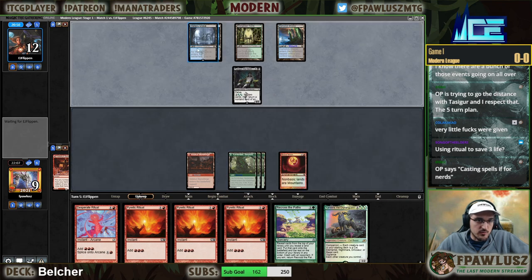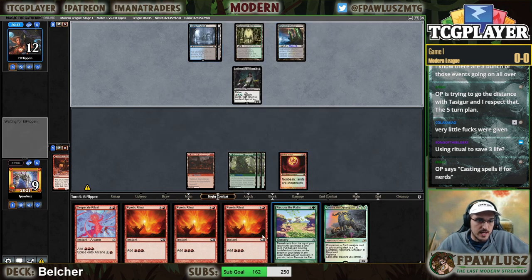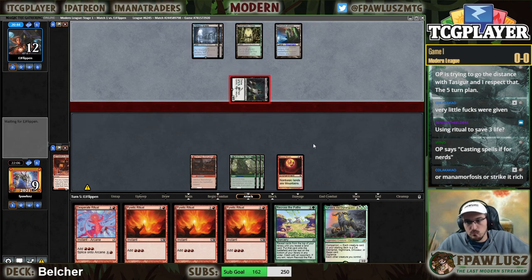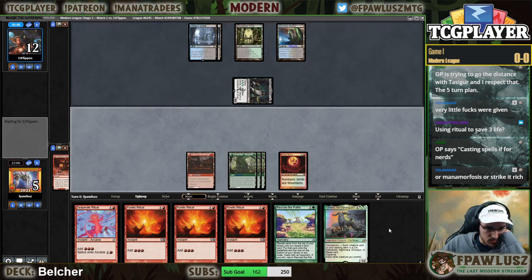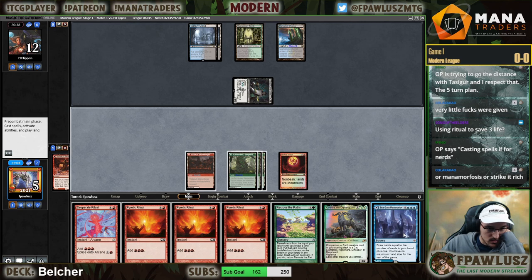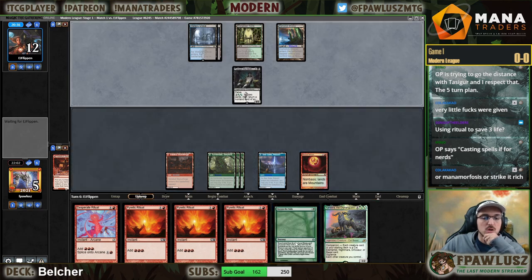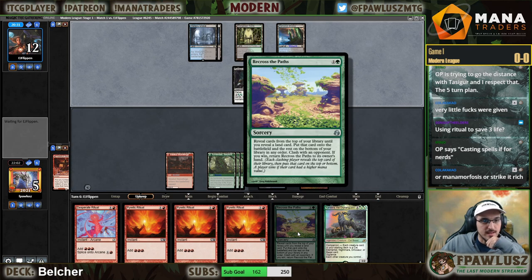I still think it's correct for me to Moon there, even though it locks me out, because this denies counterspell from my opponent, right? Yeah, Manamorphose or Strike It Rich would also be game-winning draws. That's not the one. All right, last draw. Now Recross the Path, no longer a path to victory.